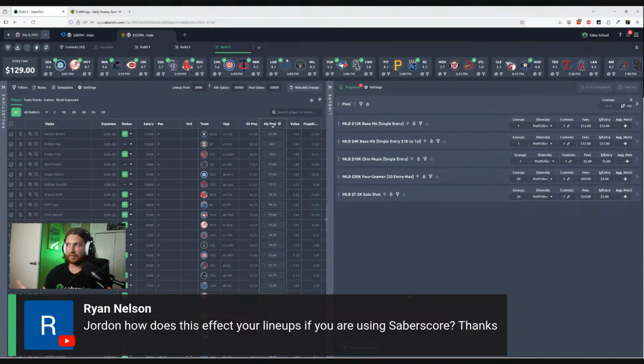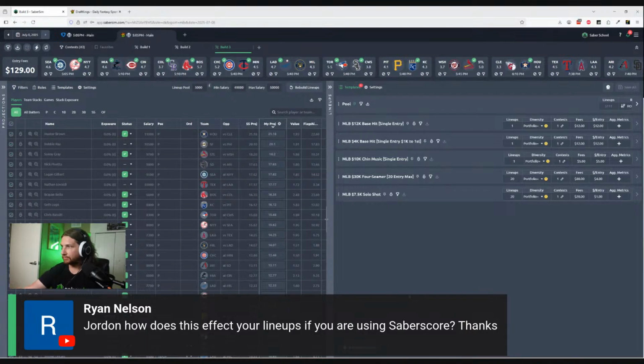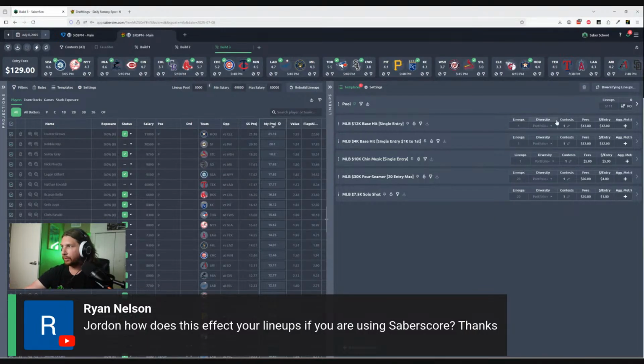But I think this is the right way to do this, because the ranking method does a few things. One, it's extremely sensitive to whatever lineup shows up first, especially if you're using stuff like min uniques. It's not finding a well-diversified portfolio of lineups on its own. I'm going to give a couple of examples of this.